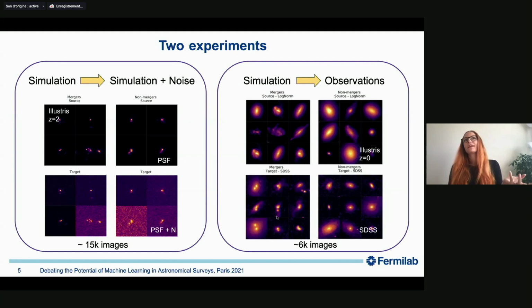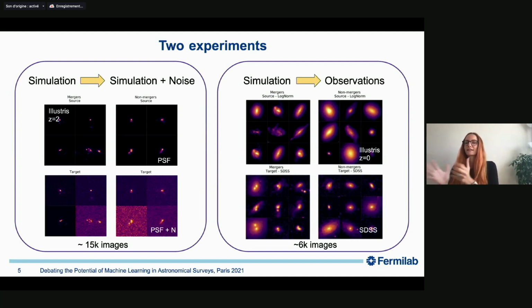Galaxy Zoo labels were created by human labelers. So this automatically means that only the easiest examples will have high confidence. And so if you look at the bottom row of images on the left where you have mergers, you see that most of them have bright two cores and obviously two galaxies near each other. So this automatically means that we have quite a large discrepancy between how the objects look in the simulated and in the real data set. And also, again, in the simulated data, we don't have too many galaxies. Finally, I ended up by augmentations creating around 6,000 images to work with.